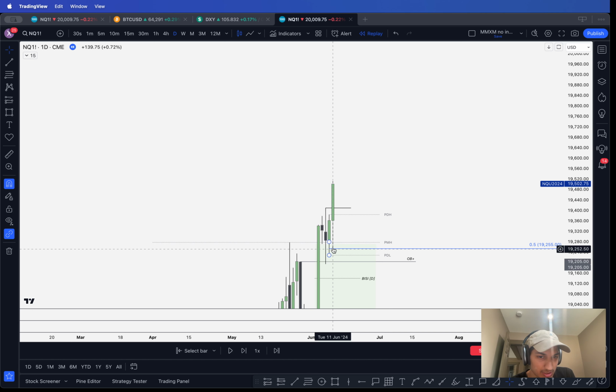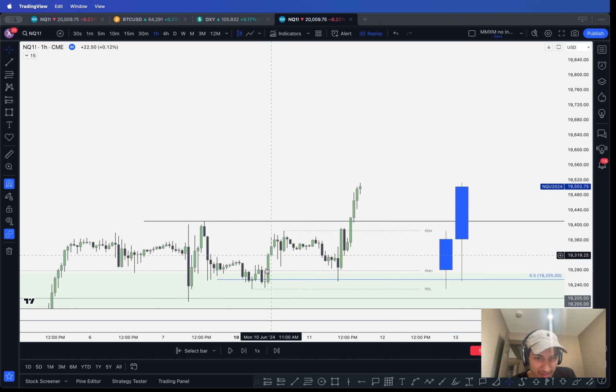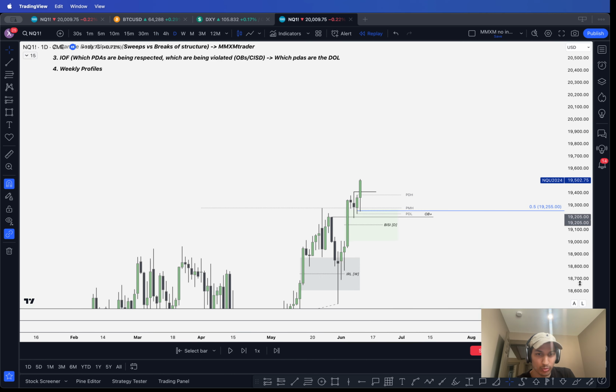Look where we trade into. The wick of this previous day's sell side wick. Why? Because that's a lower time frame fair value gap. Do you see it? Lower time frame FVG right in here. So when you get these daily levels in confluence with your daily bias, then when you hop down to lower time frame charts, it'll all start to make more sense.